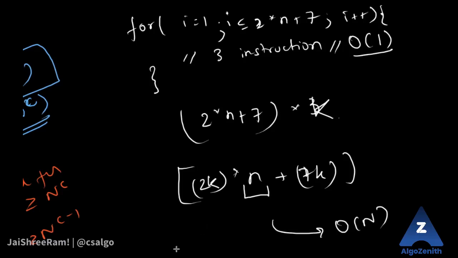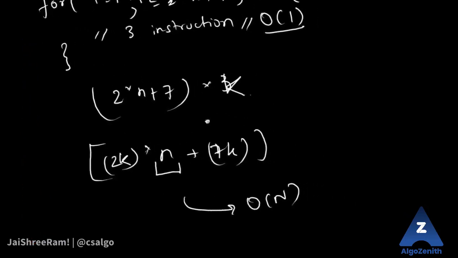Find out the approximate number of instructions that you have, which should not vary the leading term. You should not miss out the leading term, the highest power term, but find out the approximate number of instructions and just tell out the highest power term in the polynomial expression that you have. It might not be exactly polynomial, but whatever you have, just tell out the fastest growing function over there. Okay, so we'll be looking at those examples soon, so don't worry about that. Let's look at one more example.